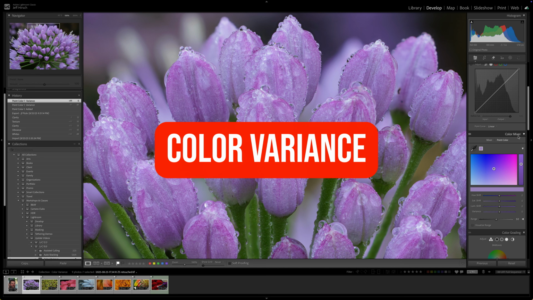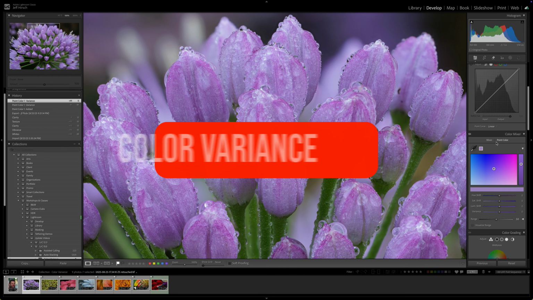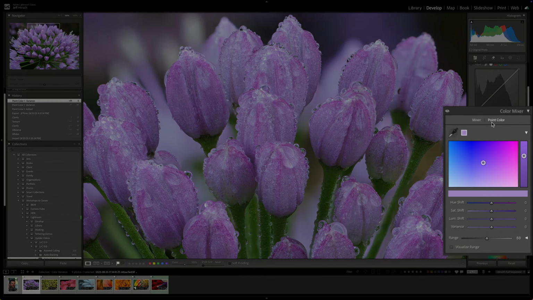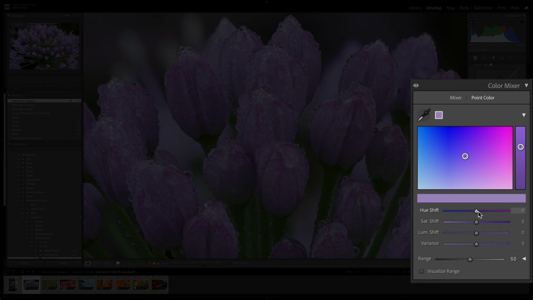Adobe has added a new parameter to the point color adjustments that we're able to make both globally and within the localized masking system. We've had sliders to adjust the hue, saturation, and luminance values of the selected point color range for some time now. But we now have a parameter called Color Variance that allows you to take the selected color range you've chosen in point color and make it have more or less variety of color.